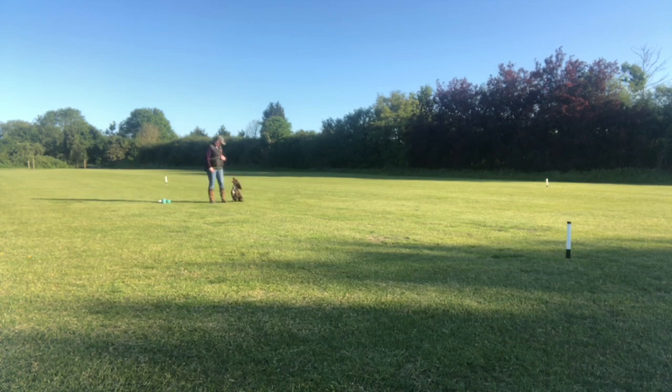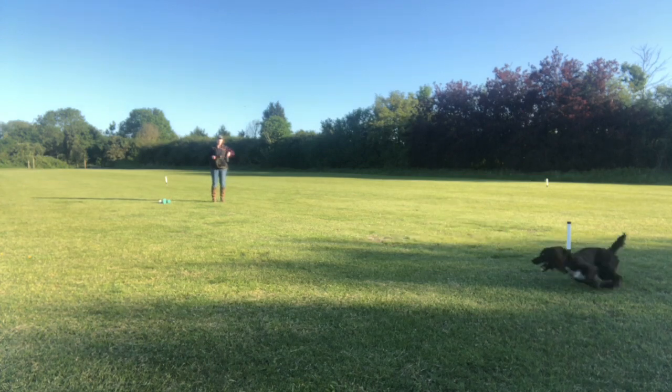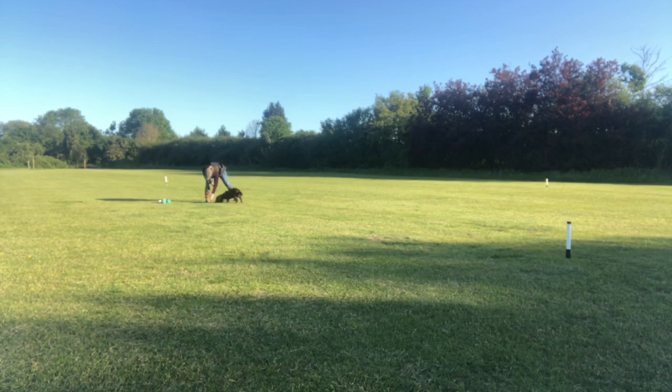So you'll see I get in position to line her, and what I'm looking for when I line her is that predominantly her head and her eyes are looking in the direction that I want to send her, but ideally I want the tip of her tail all the way to the tip of her nose to be in a nice straight line in the direction that I'm sending her.